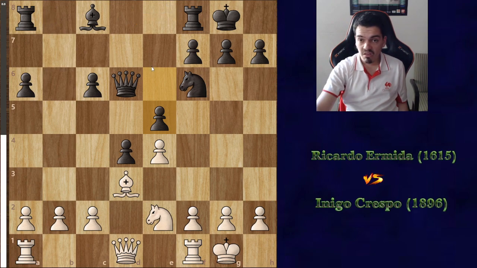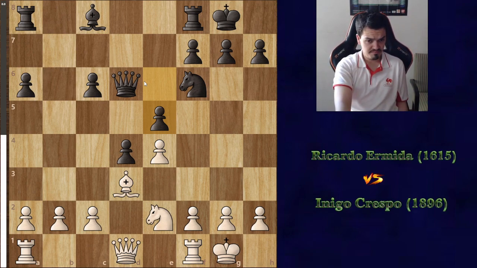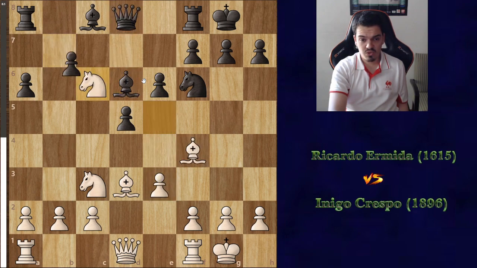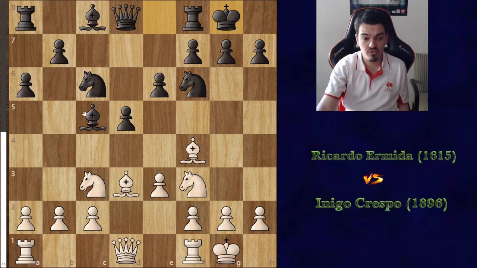The computer says equal, but I feel like this is way better for black. I don't care about the computer evaluation in this position. Let's look at it from a human perspective. Our pieces are awful, and black's center is just way too strong. So yeah, going back to this position, 95 was just super unnecessary, super early. I should have just made a waiting move.